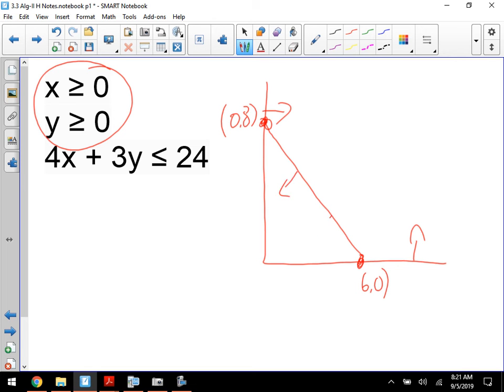So here, you're bounded by 0, 8, 6, 0, and what's your bottom boundary? The origin, which is at 0, 0. You created a bounded region. Within the 3, you can get 3 points. And actually, what you did here is you found the solution for all 3 of these to make it work.